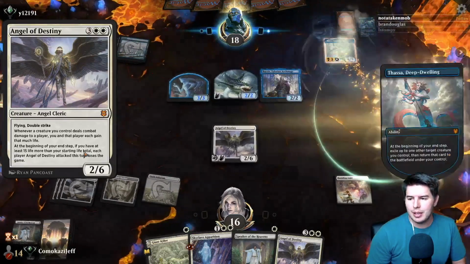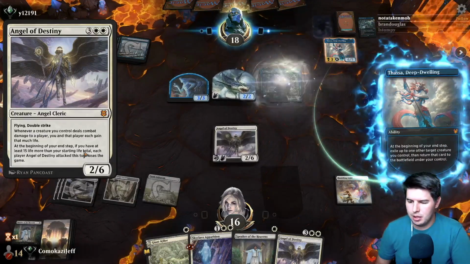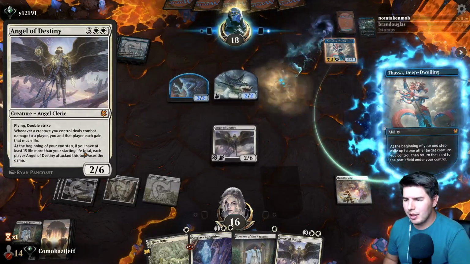I know. Baron comes back. That's annoying. Well, Apparition gets to kill the Thassa.